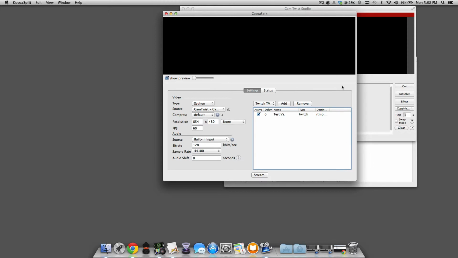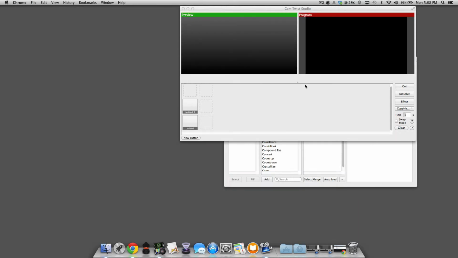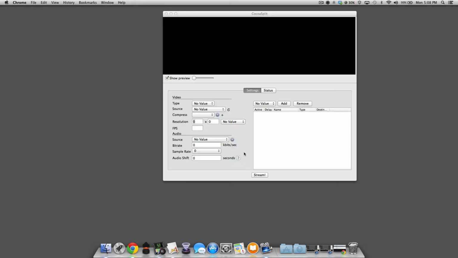Now, in order for you to save all of this, the best thing for you to do is to quit the application and reopen it. That's the best way, because let's say you start streaming and let's say it crashes, because it does have the tendency of crashing at times, like it just did. There it is. It saved everything. It saves pretty much all your values that you enter in.